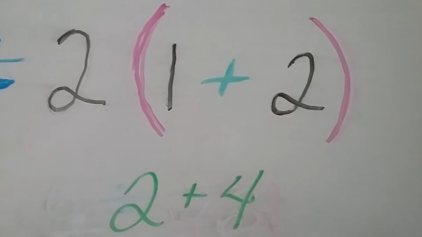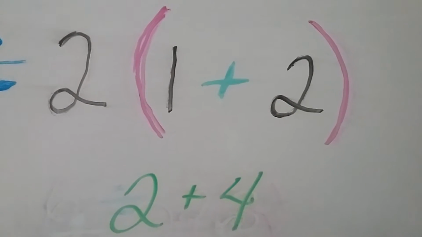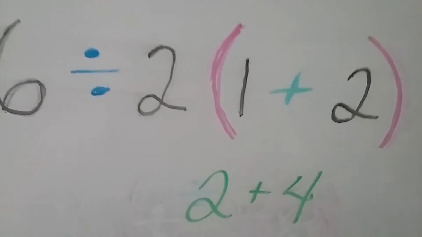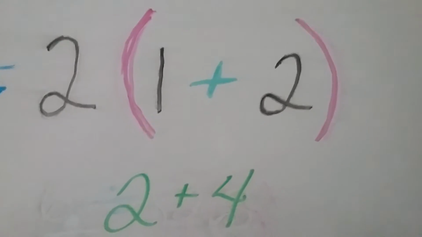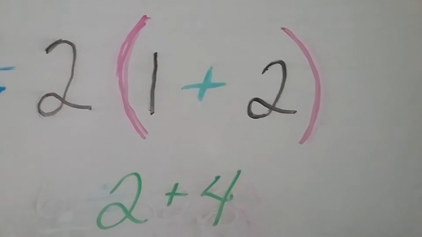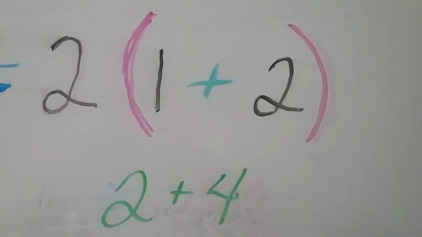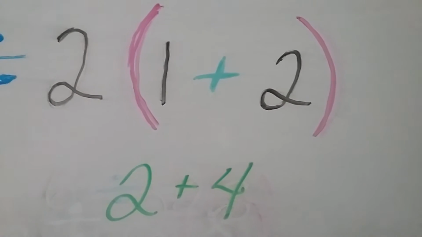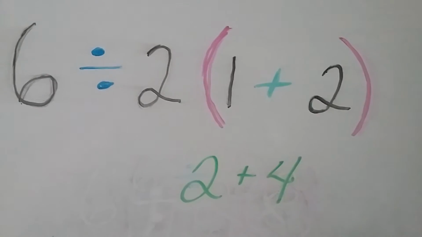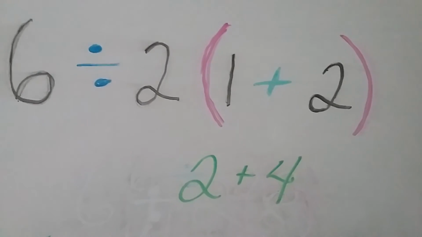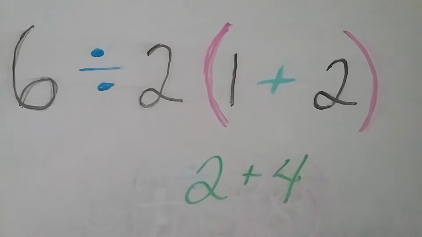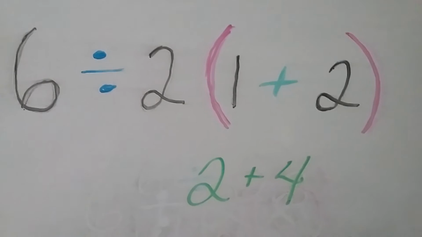So we've taken that whole part of the problem and made it one equation, the part that comes after the division sign. So this is one whole separate equation by the distributive law. We would still consider that it is now also within parentheses, that 2 plus 4. So now we have 6 divided by the sum of 2 plus 4, considering that is still a part within parentheses because it's still an equation that was done separately.